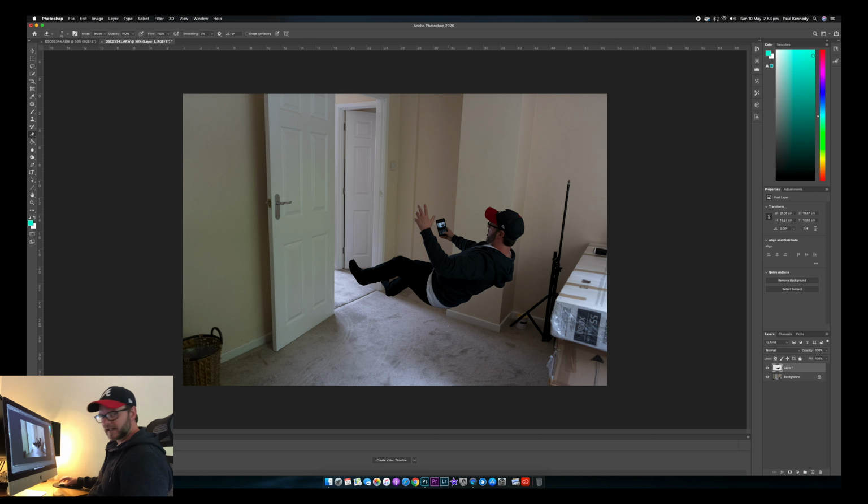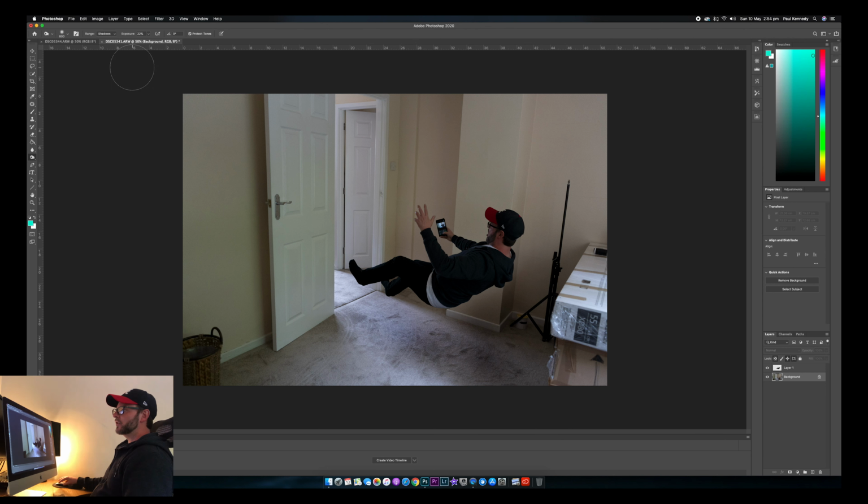Apart from below here, we need a little shadow just to make it more believable that we are floating. So I'm going to hit on the background layer, and we're going to use our dodge and burn tool here, and we're just going to lightly color in some darkness where my shadow would be. Around there would be all shadowed as well. Around there, maybe here. So that looks good to me. And there we go, perfect.